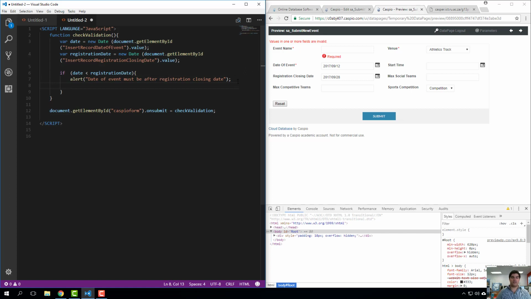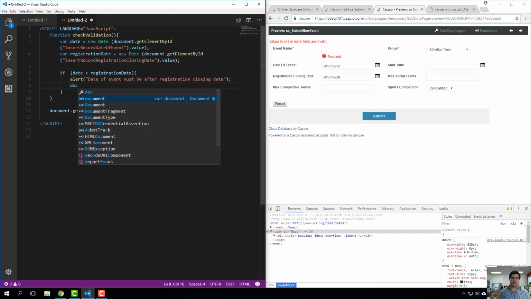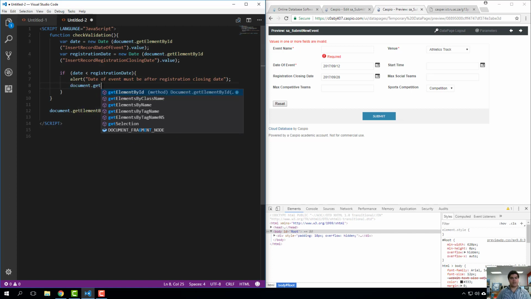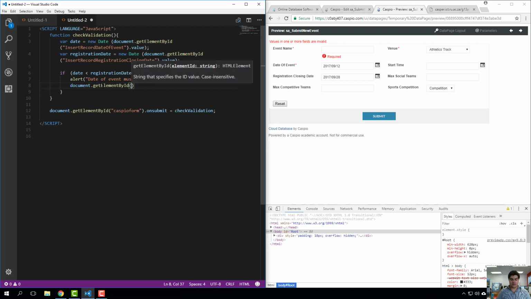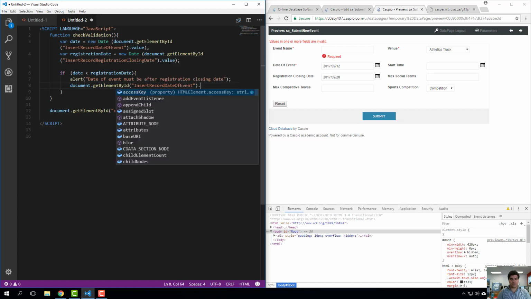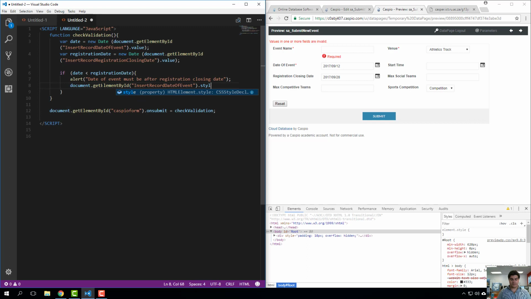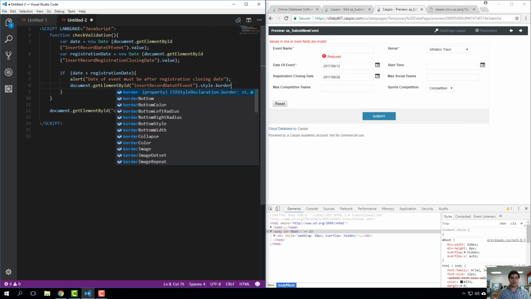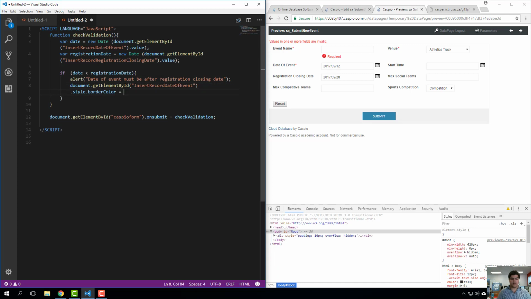The next thing we want to do is change the border color of the date of event. As we've done previously, we have to get the element by ID. We know it's called insert record date of event. What do we want to do? We want to change the style. We want to set the border color to red.